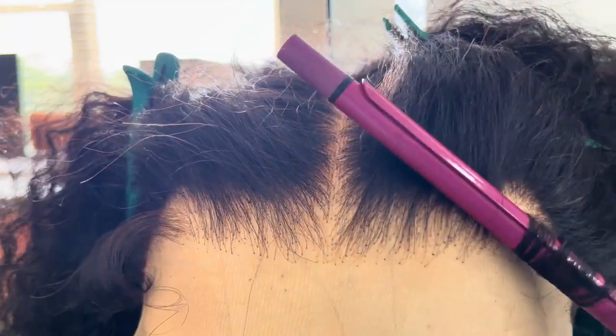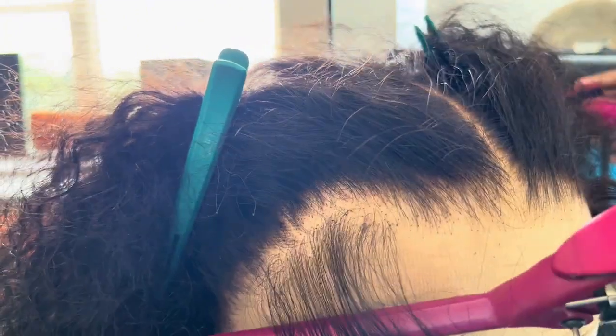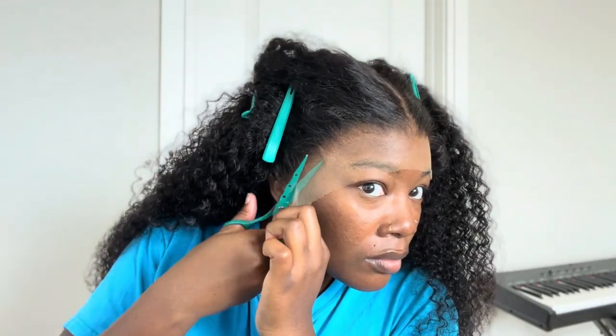The trick to the fluffy baby hairs is a curling iron. All you have to do is get one of those really small curling irons and curl the hair. That's literally the trick, y'all. You know how you see the girls with the hairs that's not gelled to their scalp? All they do is curl it with a curling iron. You don't have to do much to it, and put water on it.